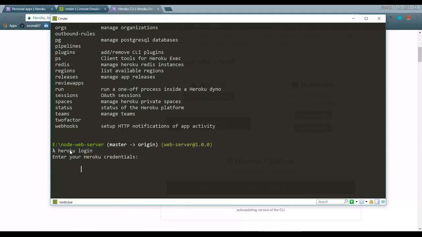Then I'll have to type my password. As you can see, I am inside the Heroku, but it doesn't show me because of some security purposes. But don't worry, we are inside.